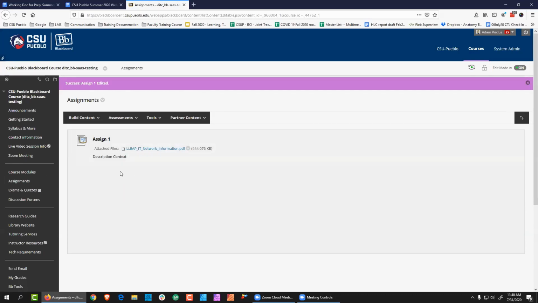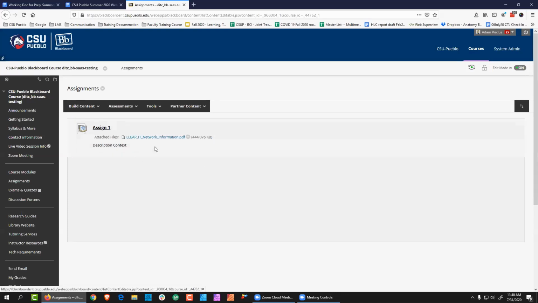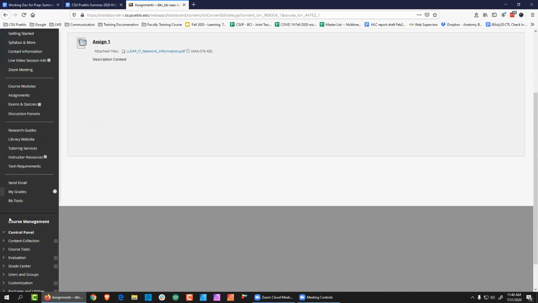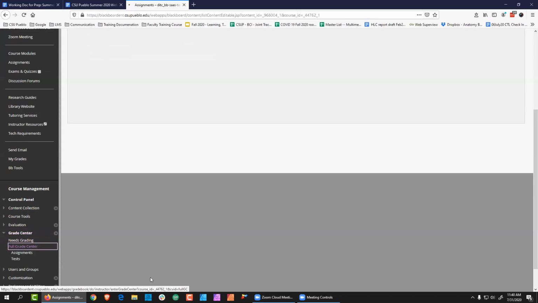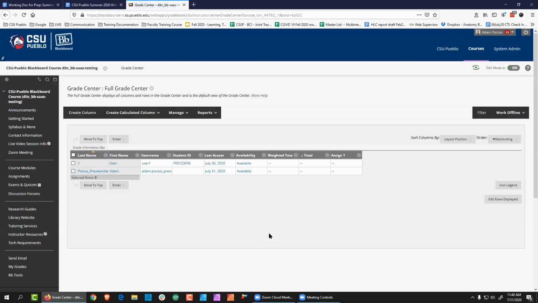There's a couple things that we can do and a couple things that just happened. One of the first things that's happened is it created an area now for students to be able to submit their assignments. That's great. It's not going to come into your email or any other way. It's going to come right here into Blackboard. How that happens is it's going to come into your Grade Center. So if I go to my Grade Center down here, we load the Grade Center, you take a peek. There is that assignment 1. It's already been added into Blackboard.